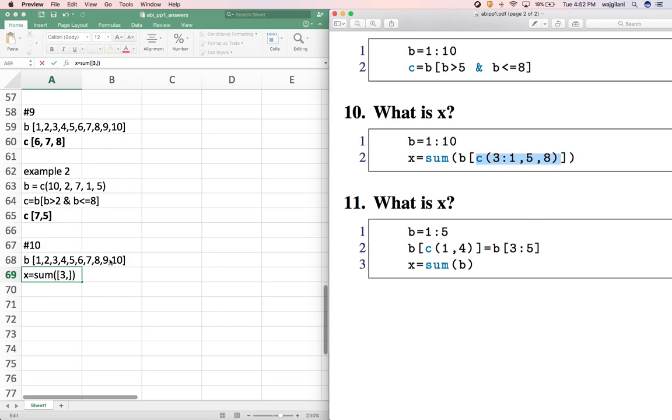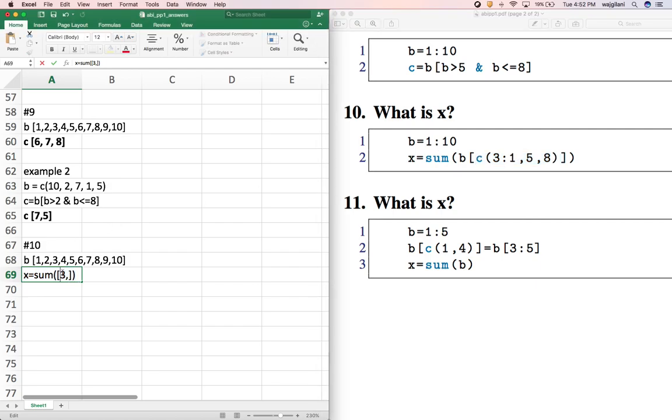So when I go back down here in my Excel sheet, basically this amounts to the value 3 being selected, the value 2 being selected, the value 1 being selected, the 5th value being selected, and the 8th value being selected. And it just so happens that the positions correlate with values. So the summation of all these values is going to be 6, 11, 19. So x will equal 19. All right, that'll be the answer.